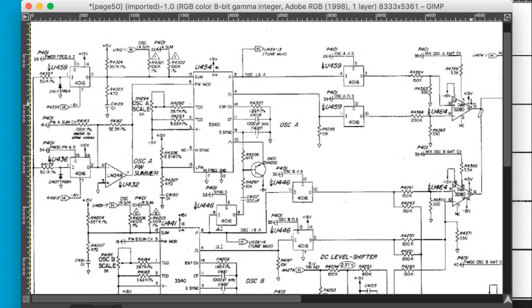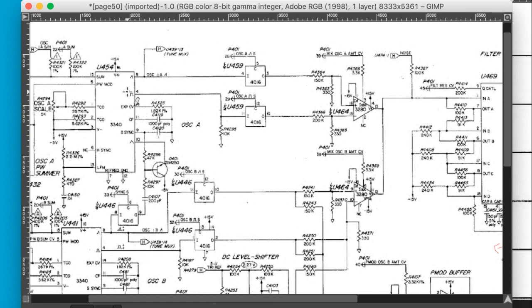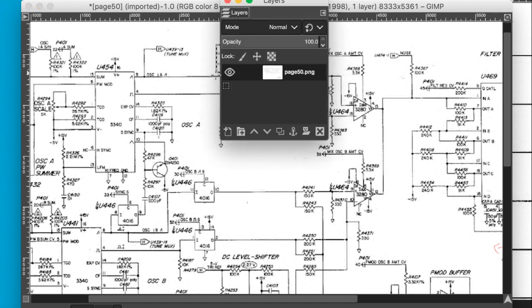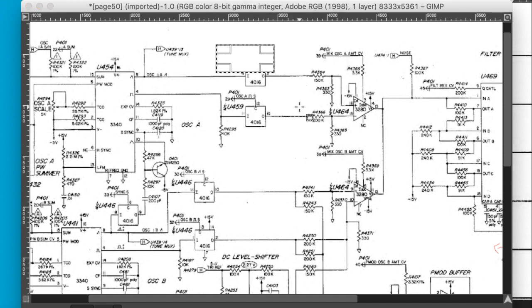Let's see. We've got the audio output of the 3340, the sawtooth and the pulse wave here. They go through a couple of CMOS switches to determine whether they're added up in the final output or not. Now notice this is a separate switch. Oh, I see why they're doing this. There's a mix amount control that controls how much of this total mixed output of the square and the sawtooth wave is.